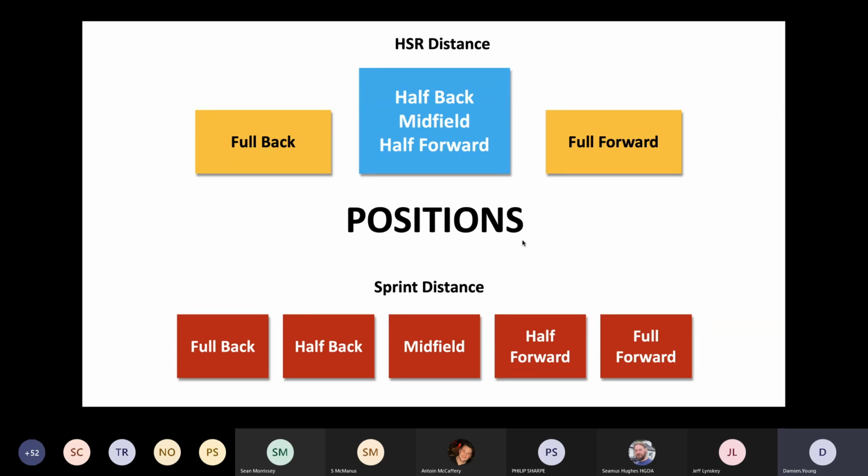We looked at the very same things across positions. And for total distance and high speed running, we found that the middle three positions outperformed the full back line and full forward line. But again, if we look at the bottom of the screen, there was no difference in the worst case scenario or maximum intensity period when it comes to sprint distance. So again, if you have players in the middle three positions, they need to be doing more total distance and high speed running than the outside players. But when it comes to sprint distance, they all can do the same.